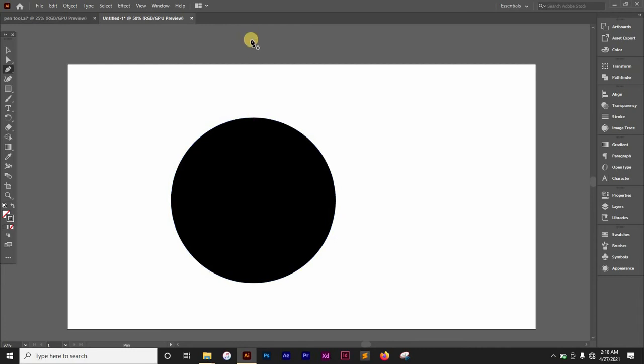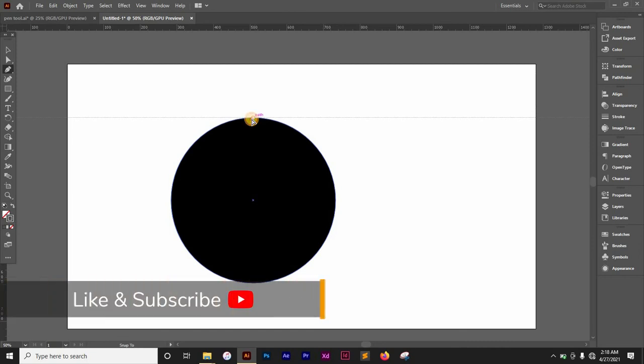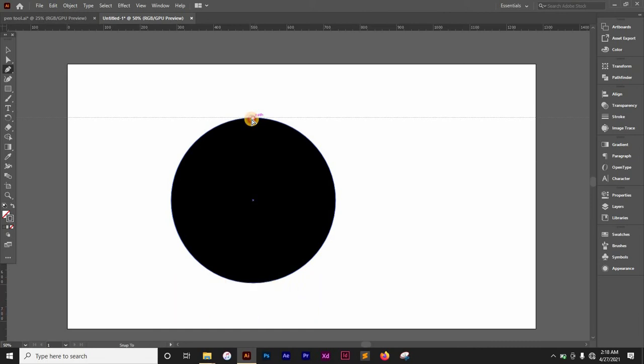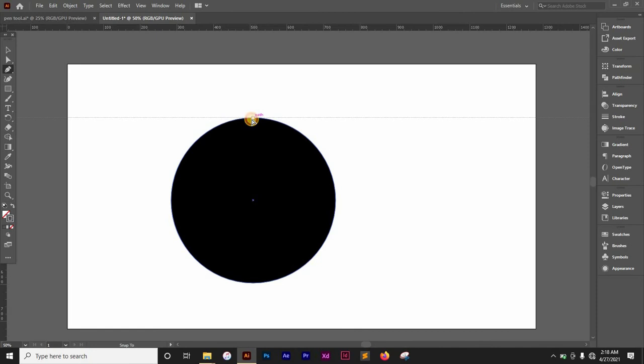To trace the circle, all you need to do is click on the topmost part. I'm going to bring up my guides using Ctrl R on my keyboard, and bring them down. You have to make sure that your guides touch the anchor points to be able to figure out where to put your anchor points.